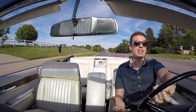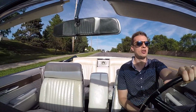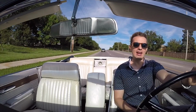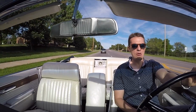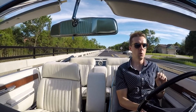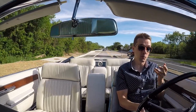Yeah, I'm in a car that's like a cloud and I'm floating over bumps right now, but it's not that wallowy, at least not compared to, say, my 76 Eldorado, which is a unibody car and it has a lot of flex, a lot of creaking and that kind of stuff, because the quality just isn't anywhere close to the same. So you have all of the benefits of old school construction with the quality, with the sturdiness, with this comfort. But also you get all the modern features because we're well into the 60s.